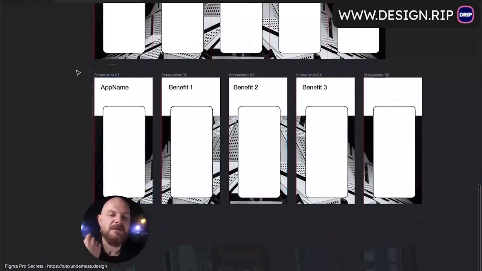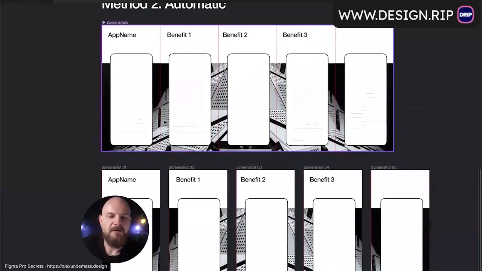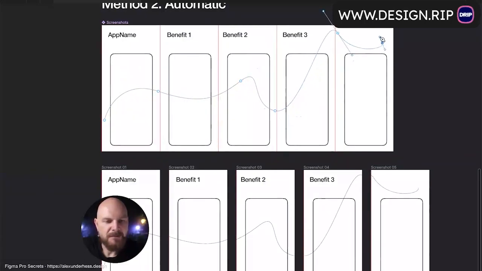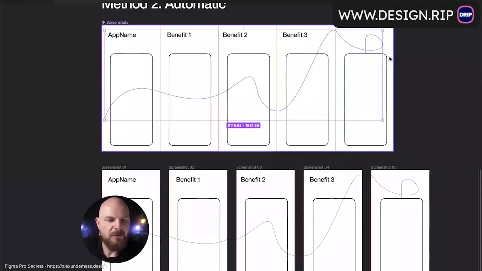And then you see all the screenshots here, and they are connected through the image on the background. And if you don't want it to be an image, you can create an illustration or something like a line that goes through everything, and that creates this connection between all of these things.